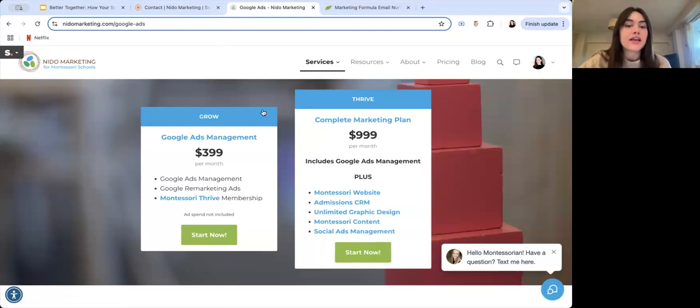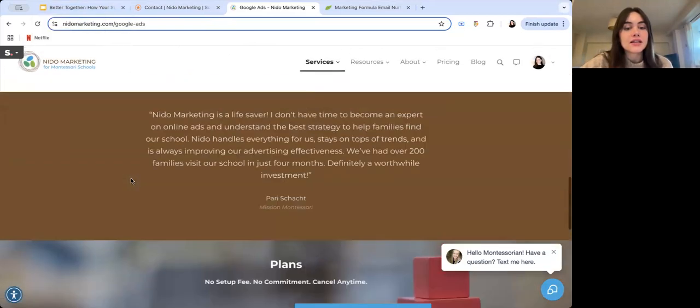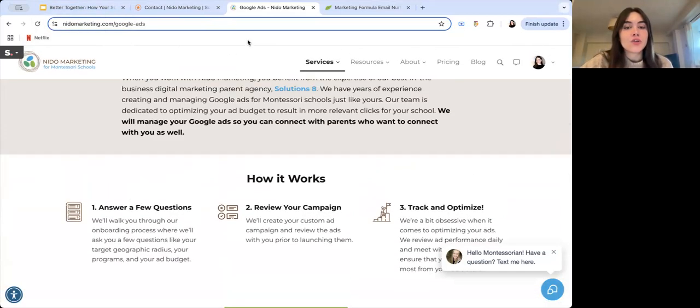Okay, I see. Yeah, so it's something that you could always add on if you're interested, and you can always access it here, and it works the same way as all of our other services. You can start at any time. The way that it works is, and it says here step by step, usually when we work with schools for Google Ads, we will have you fill out a form where we ask a lot of questions to give us an idea of what kind of campaigns you're wanting to run.